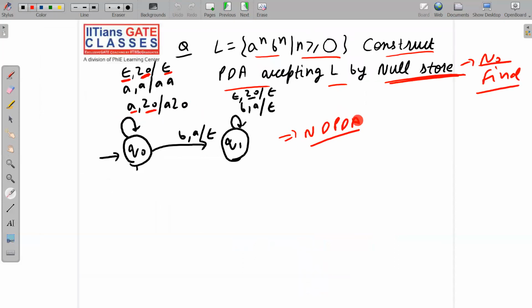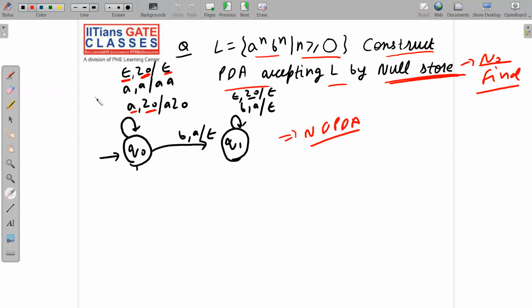But this has become an NDPDA because on Q0 we have a null move. Q0, null, Z0, that is null. On Q0, after reading Z0 from the stack, the PDA may get excited. It will read nothing from the tape and push nothing onto the stack. That means the stack will become empty. So directly or indirectly we have to apply this move if we want to accept the null string. But as soon as we apply this move, there will be a problem. On the Q0 Z0 combination, we have a null move and we have a true move also. Hence it will become an NDPDA.